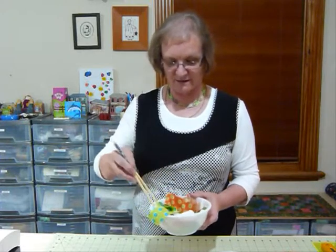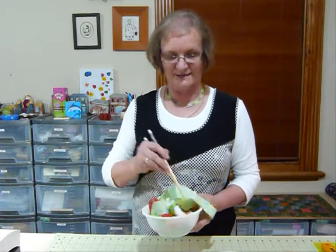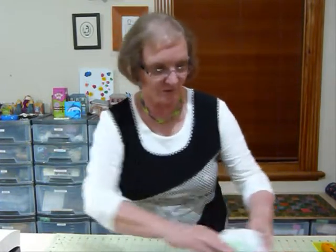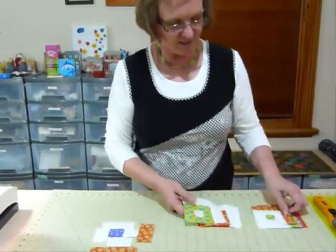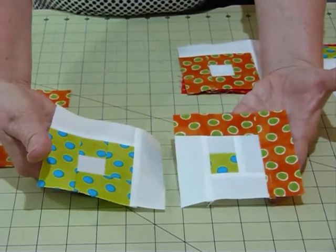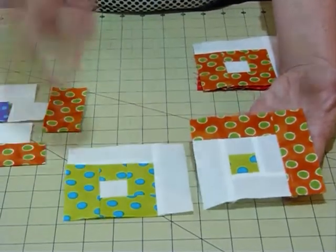I love to play around with designing things. We're going to show you just another little idea of something you might do with one and a half inch strips. Today I'm going to show you how to make a little block which has a kind of positive and negative. For those of you who know the traditional log cabin block, this started out being a log cabin but it kind of got stuck part way — it didn't finish its journey.